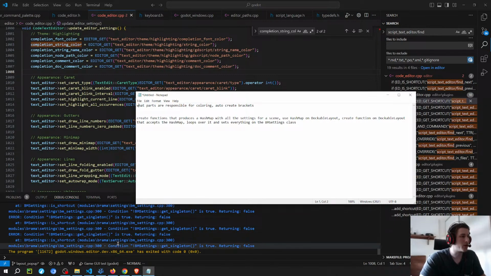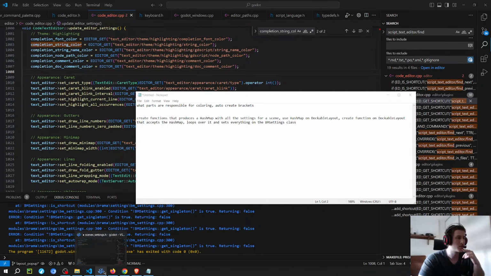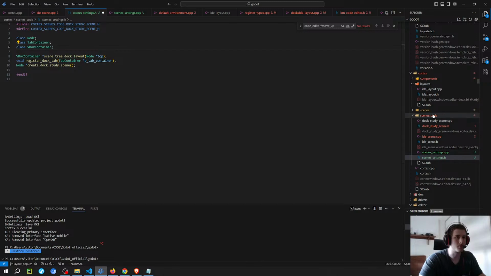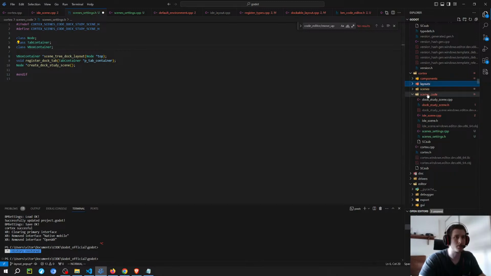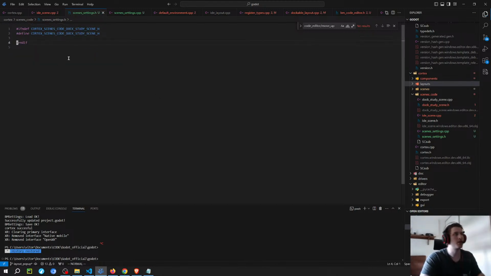So I was thinking about creating a function that creates all the settings for the specific things. Maybe I should create a folder, actually, inside of this thing here for the settings. It depends on how big I think it's gonna be. So I was thinking about creating a function that creates the settings for Vim, for example, and then another one that creates for VS Code and stuff like that. And then when the text editor has the focus, I implement all the settings based on whether or not the editor has focus.